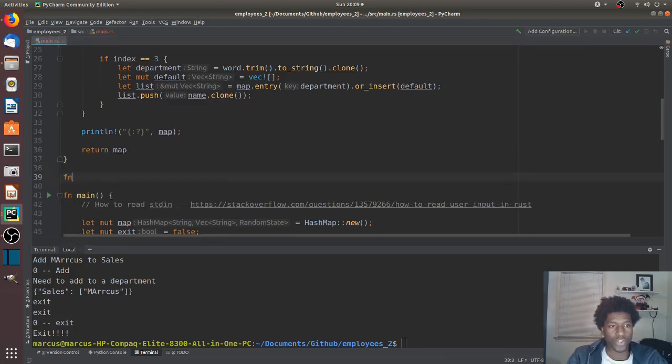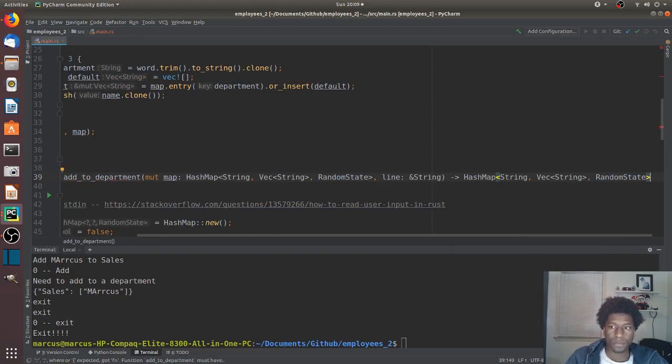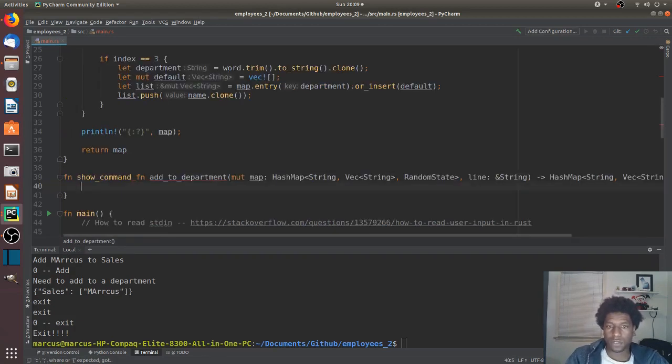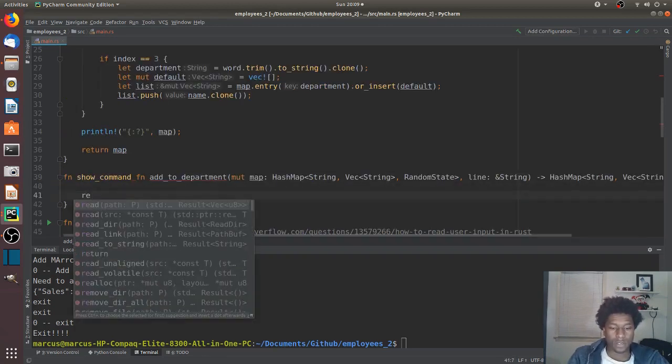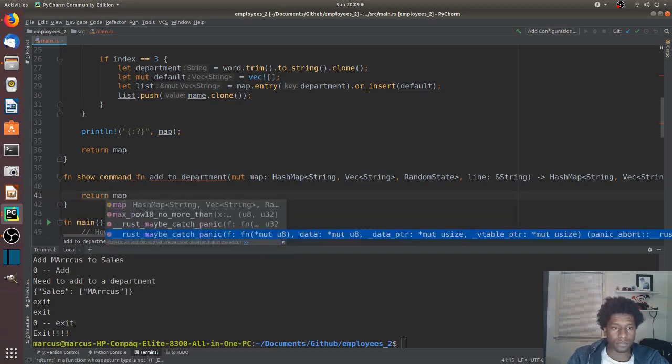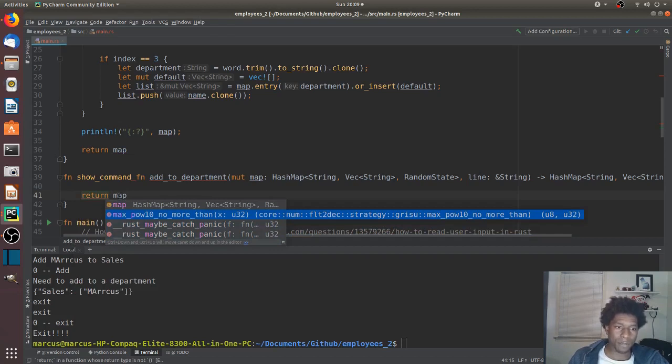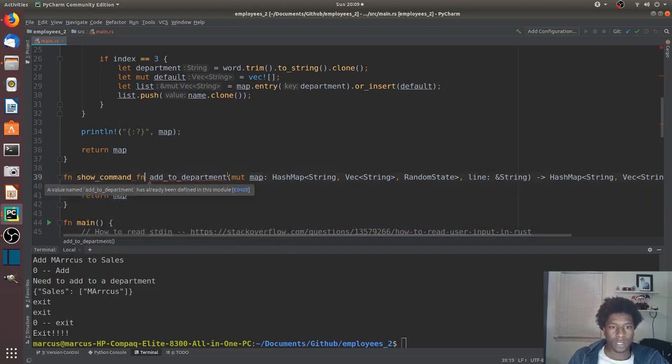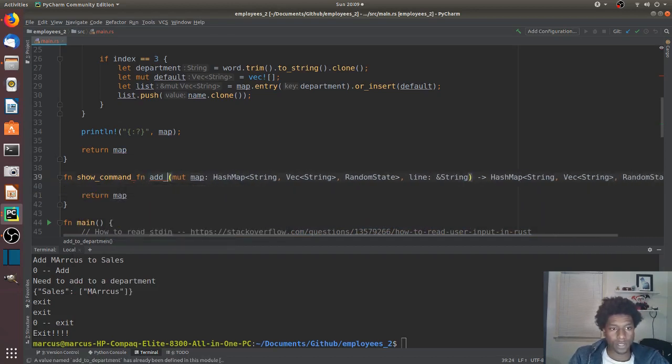Enter. Function. Show. Call it command. Print that out. Do that. Return map. I'm not sure if we need the map there, but we'll find out sooner or later. And let's move this.